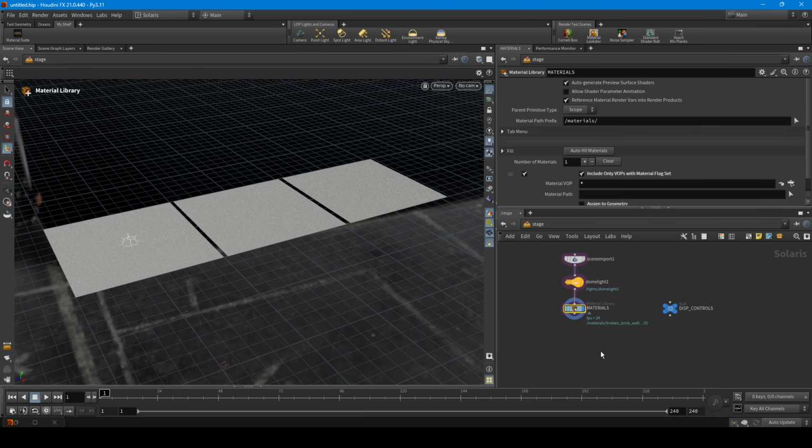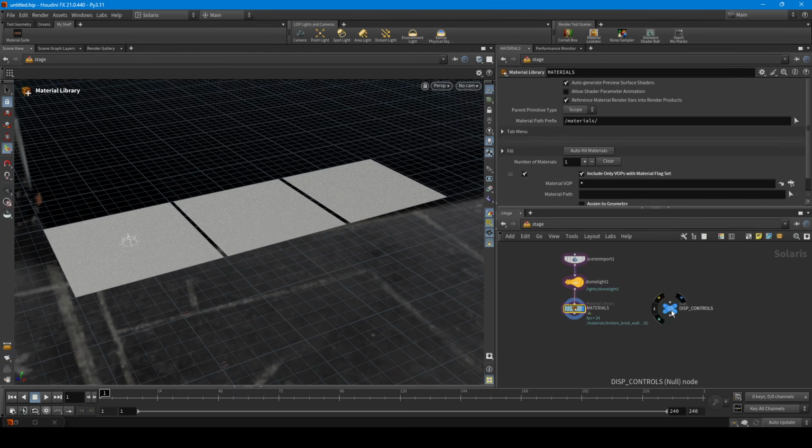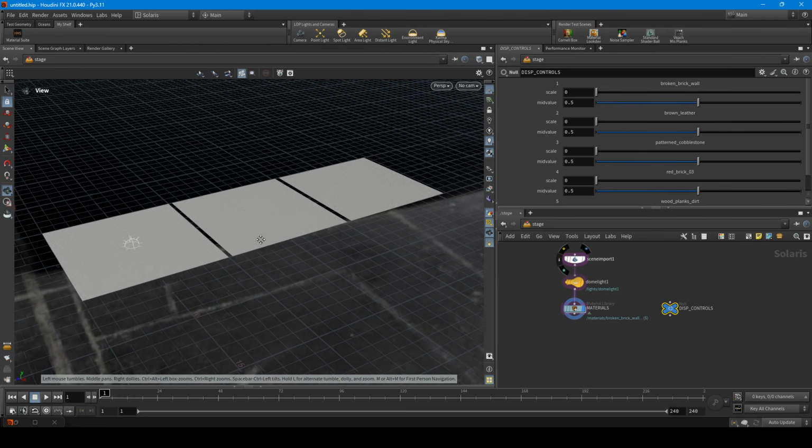So here you already have all the materials created, and one thing that the tool creates that's really nice is this displacement control. If you want to increase the displacement and the mid value of the displacement, you don't need to go to the node tree, to the shader editor. You can just apply the scale here, and I think that's really helpful to speed up the work.